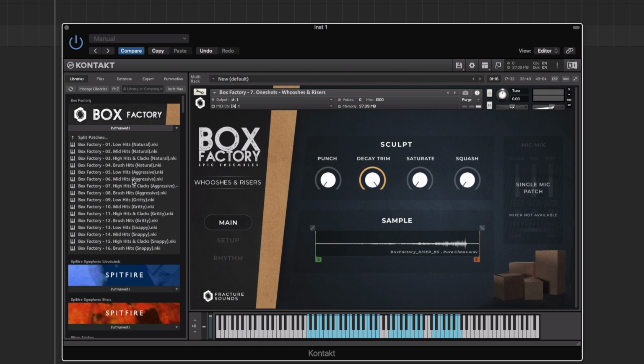Now the great thing about these is these are actually WAV files in the samples folder, so you could drag them into your own projects and use them, mangle them, warp them if you want to, but also you could probably process these, save them back into the samples folder, and then Box Factory would use its UI and play around with the punch, the decay trim, saturation and squash to mangle those processed samples that you've created yourself. You've also got split patches here, which just mean that you can break up the patches a little bit so you don't have to have everything loaded all in one go.